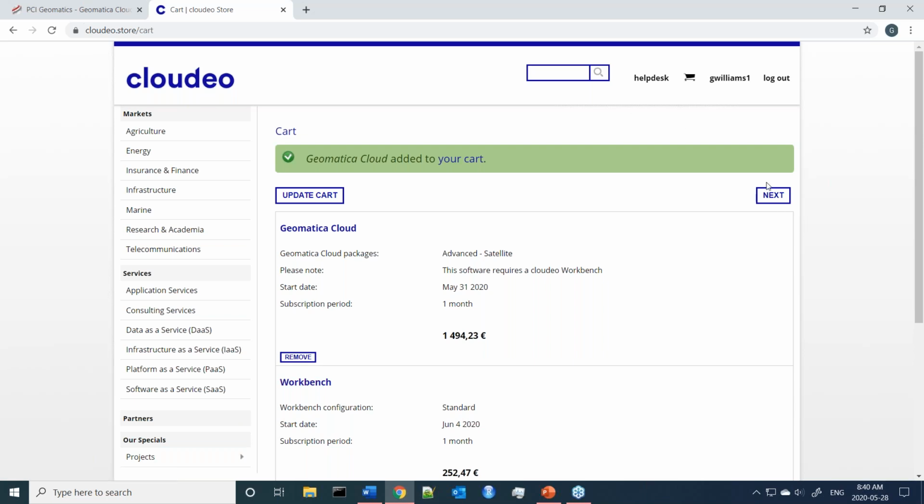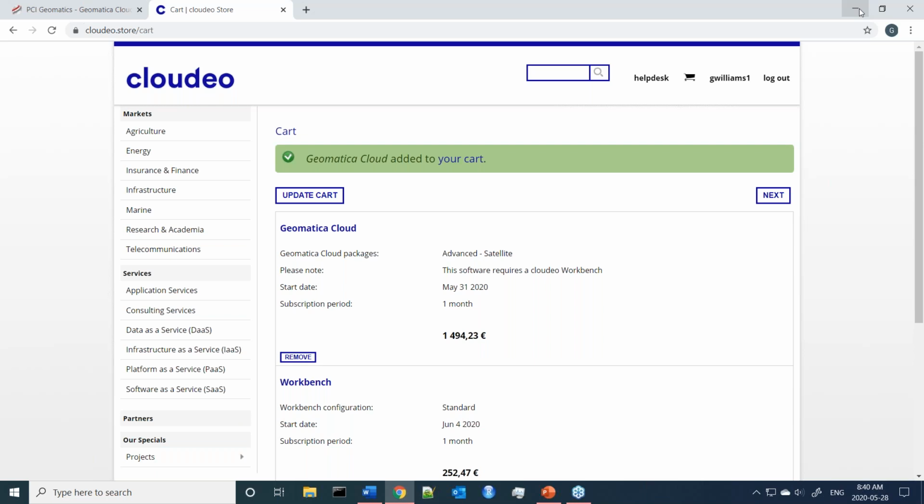So now I can click next, and then that will take me to the checkout area for the billing information, which will feel very familiar to, I'm sure, everyone here, just like any other online shopping and subscription experience.